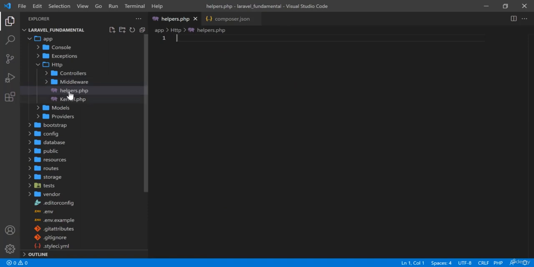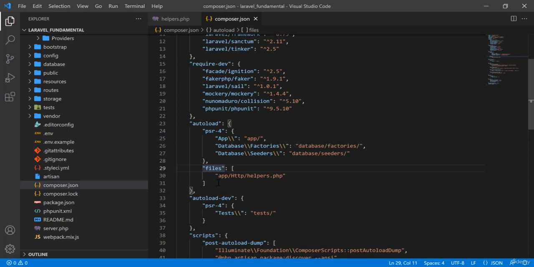So I created the helpers in the app/Http folder. I have just created a files section and added app/Http/helpers.php. That means when composer runs the autoload, this file will be loaded, so I can access it from anywhere in my application.